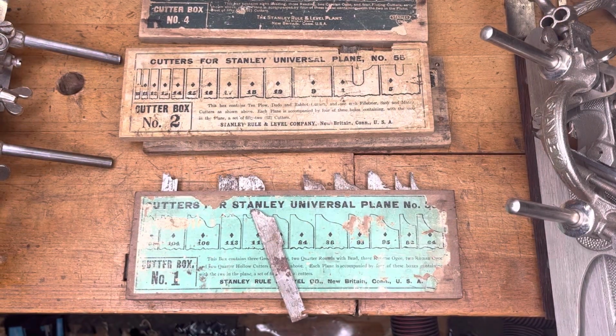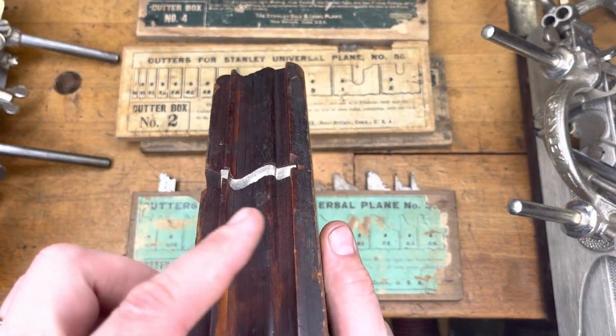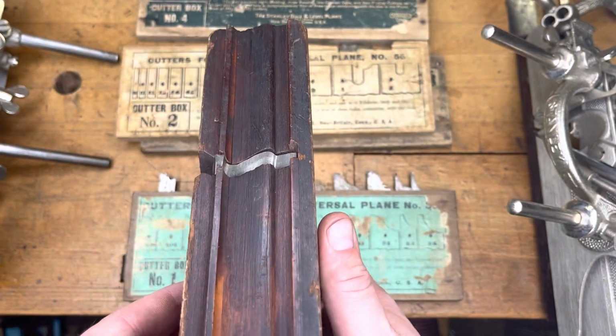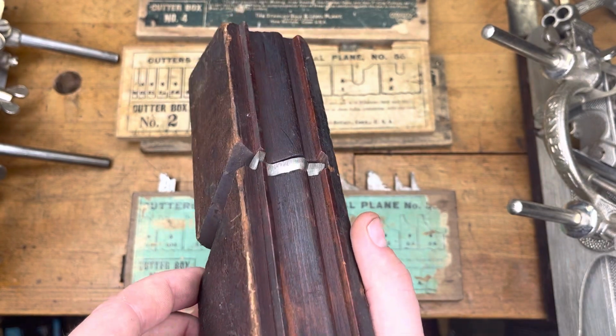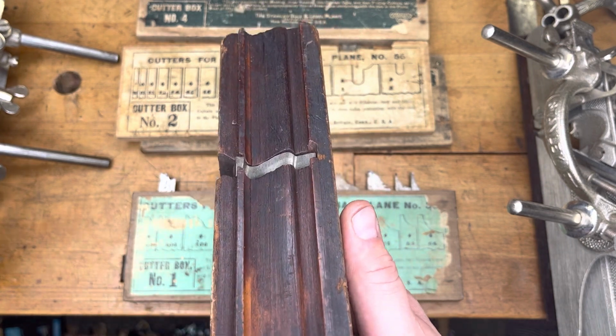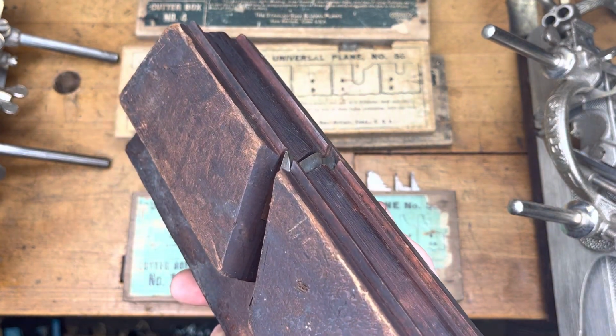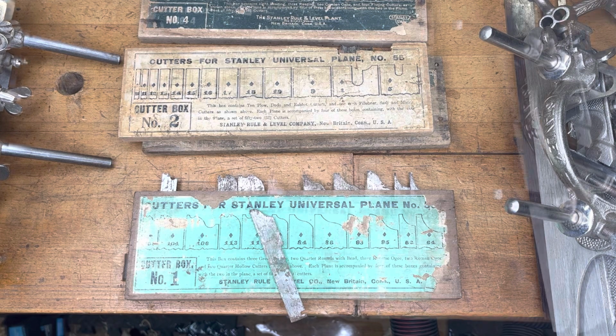And as a side note, this is not terribly different from their wooden predecessors, so you don't have a really pronounced rise from one side to the other, but it is there, and the whole idea is you've got support behind the iron. So as the worker is pushing it through, in order to get to the depth and the molding design that they're after, you've got support behind the blade going all the way across. And of course, as you likely know, the purpose of the combination plane is to replace multiple wooden molding planes, so that you just have, as they're advertised, 7 planes in one. But y'all already knew that.